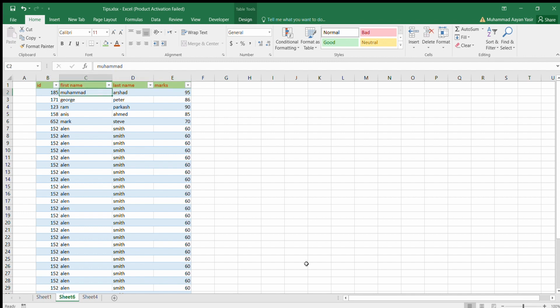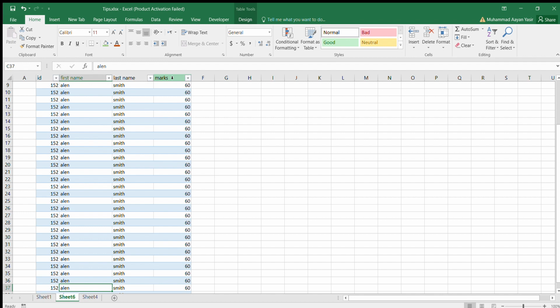Once we go down from here, you see on the top, instead of the column letters, it is showing ID, first name, last name, and the marks. So that is the smarter way: instead of freezing the panes, you can do it like that. So that's how it is.